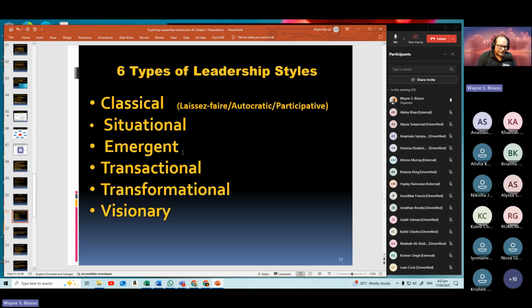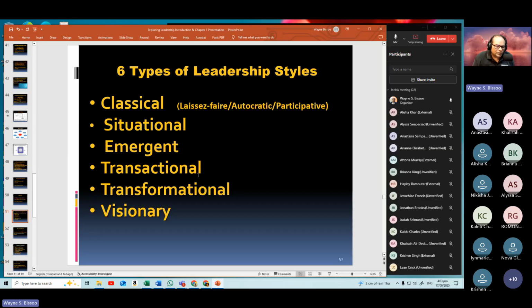Emergent is different in the sense that here we're talking about somebody in an organizational structure who is emerging in the organization as a potential leader. And they emerge from the group of individuals and professionals with whom you're working through their experience, qualifications, and simply their attitudes towards the organization. They begin to emerge as a leader within the organization.